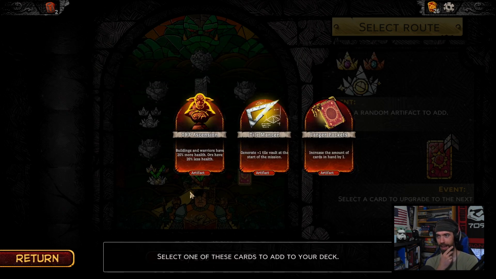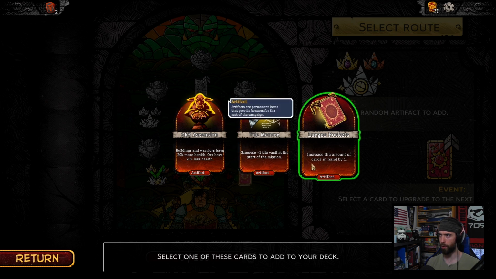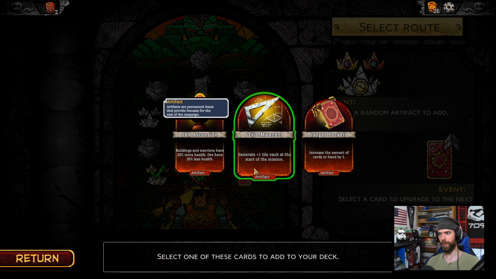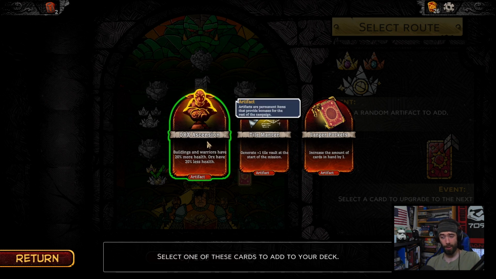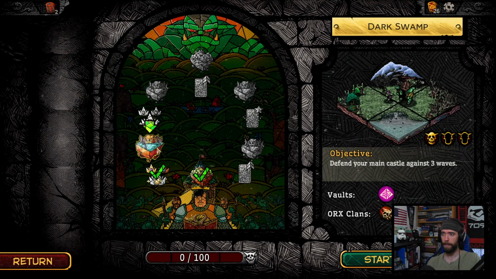We have Orc Ascension. Buildings and warriors have 20% more health. Orcs have 20% less health. That is amazing. Tile Mancer, generate +1 tile vault at the start of the mission. Interesting. And then larger pockets, increase the amount of cards in hand by 1. I believe that is going to be either we just start with a larger hand or what we're guaranteed to draw into is larger. But I feel like Orc Ascension is just so hard to pass up. We are tougher by 20% and orcs are weaker by 20%. The fact that it's both tells me that this is the way to go.